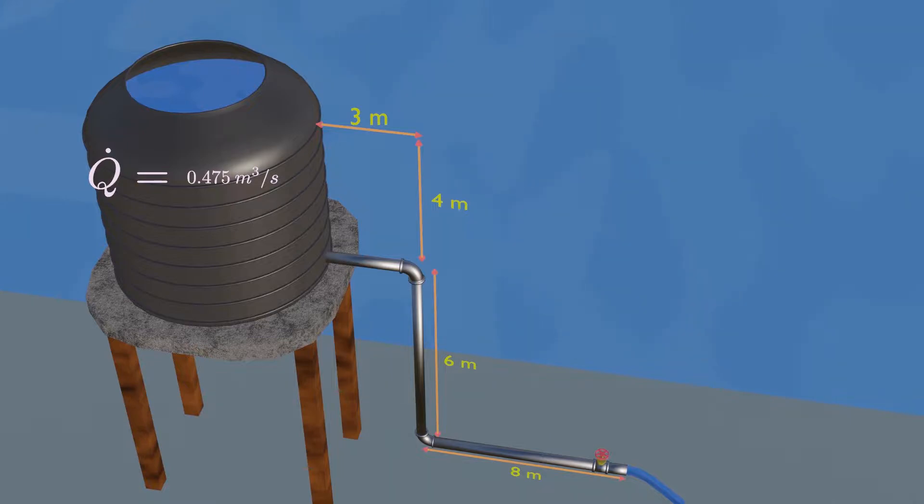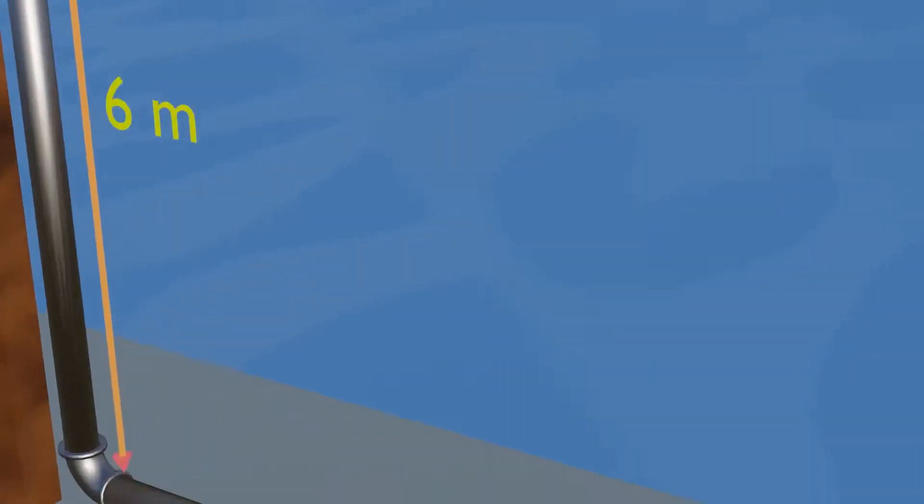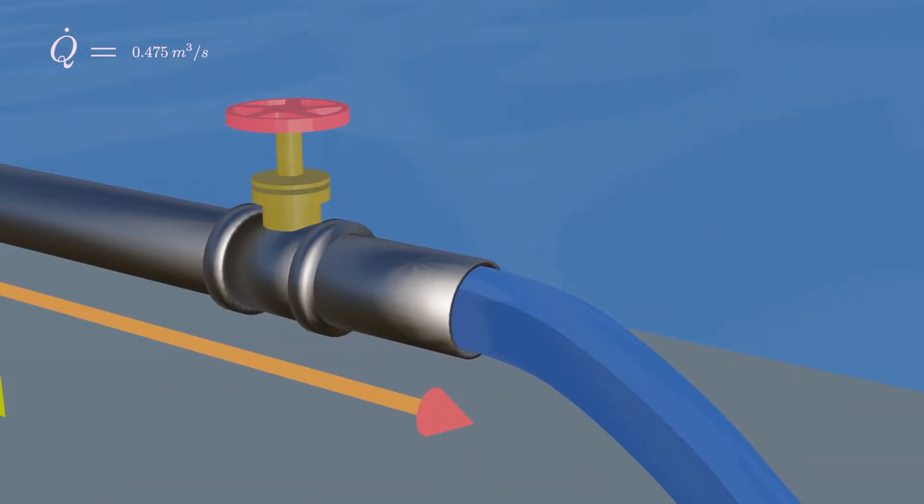First of all, let us calculate average velocity. The velocity through the pipe is same at all points, since the pipe has the same diameter throughout. Volume flow rate is velocity times area, solving for velocity we get velocity as function of diameter.